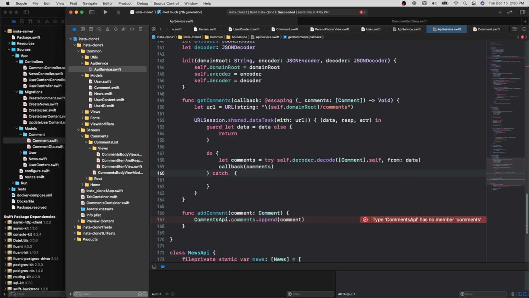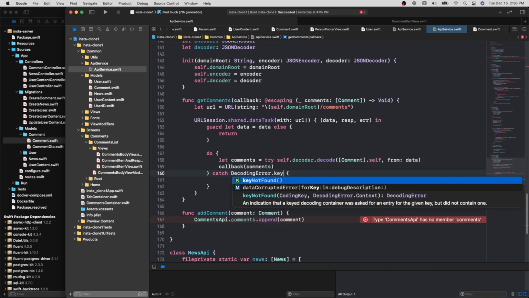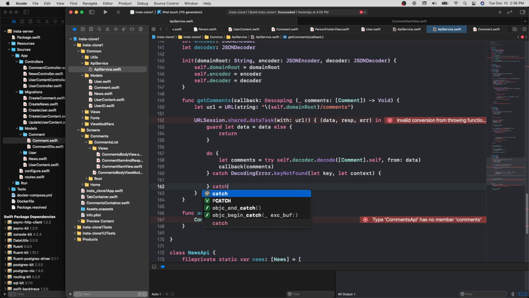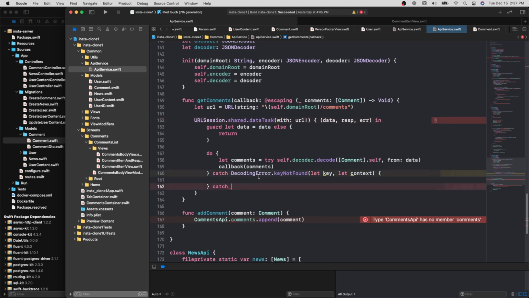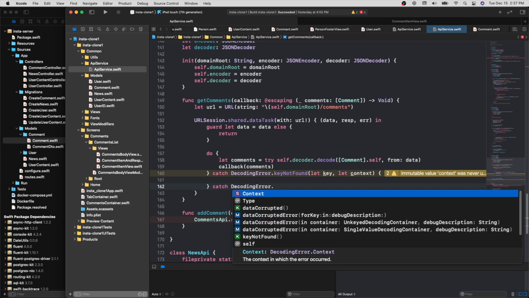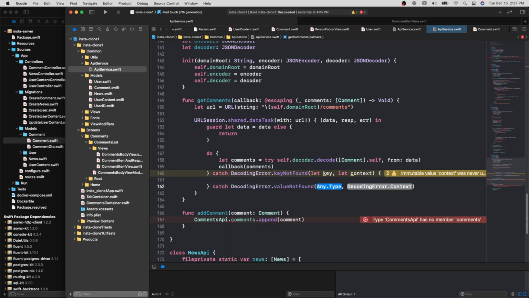Here, just to emphasize the different types of errors that might come back, I'm going to do this. Obviously this is talking about when a key is not found, meaning the structure that comes back is JSON, but it has a structure similar to a dictionary. So it's looking for certain keys based on the field names, and then when it doesn't see them, it throws this particular exception. The other one that we're going to be looking for is this.